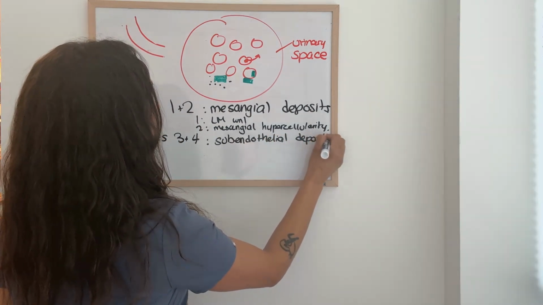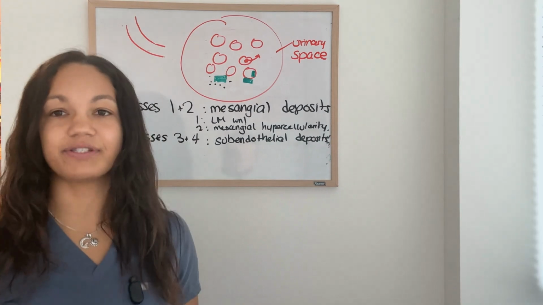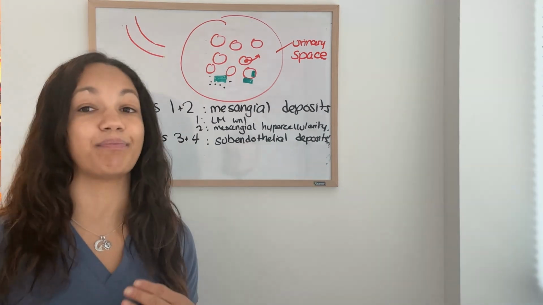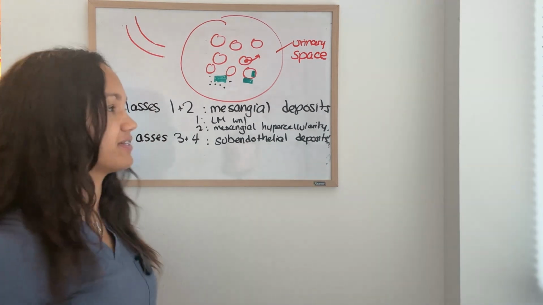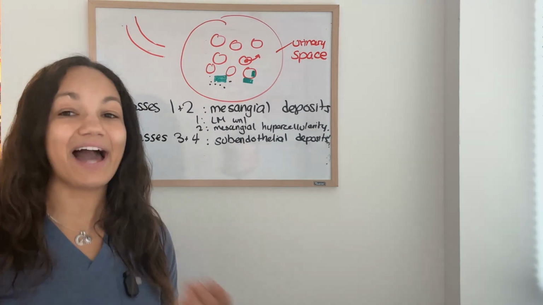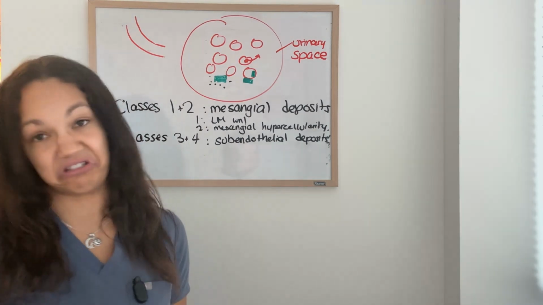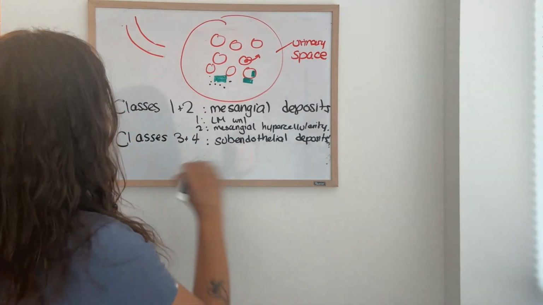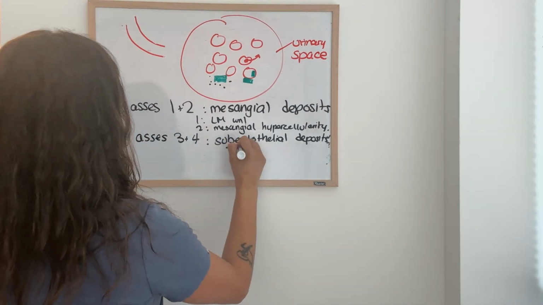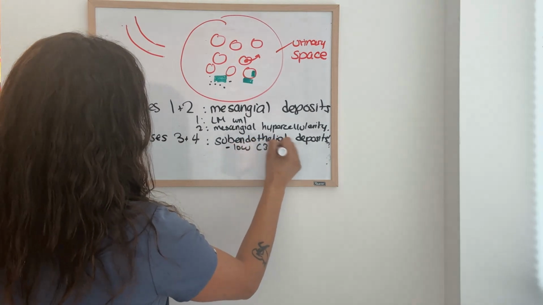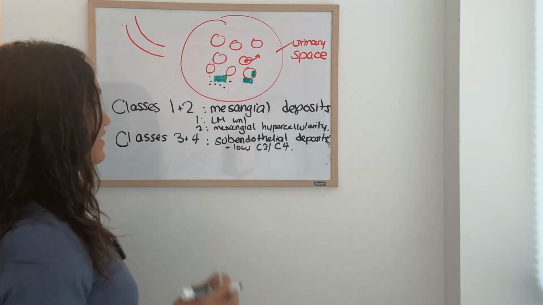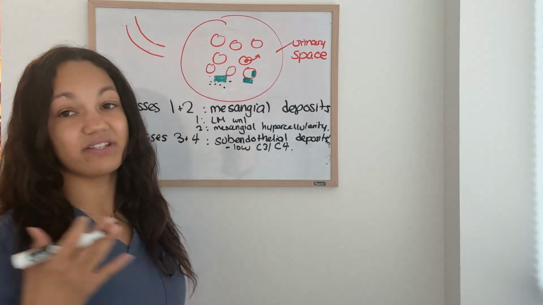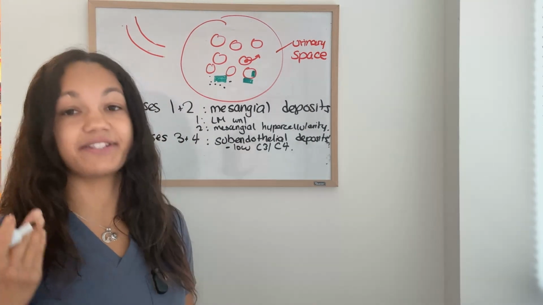Because it's right up by the bloodstream, you get a lot more of an active urine sediment. So you get a lot more red blood cells, dysmorphic RBCs, for example, and you get activation of the complements as well, since the complements are in the bloodstream. So you get low complements here. So low C3, C4, more active urine sediment. This is definitely a worse lupus nephritis to have.